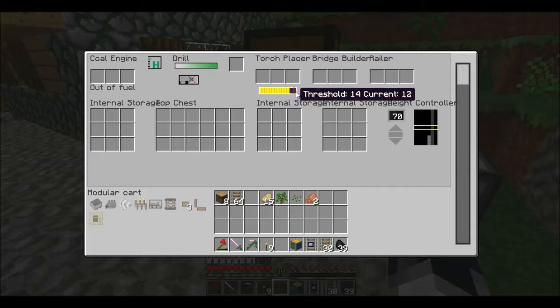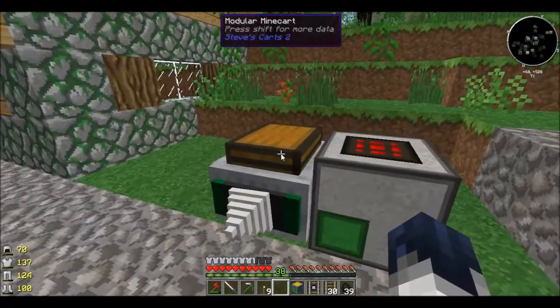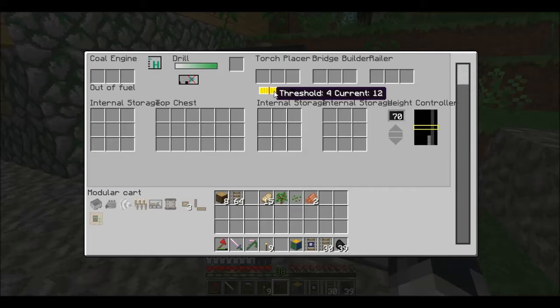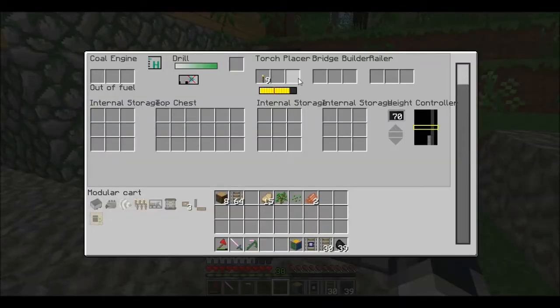So currently my light level is 12. As you can see, I am in the middle of the day. So I will set the threshold, let's say, to 6. So that's a lower light level. So you place torches there, just like that. Okay, I won't put the coal here yet because it will start my engine.